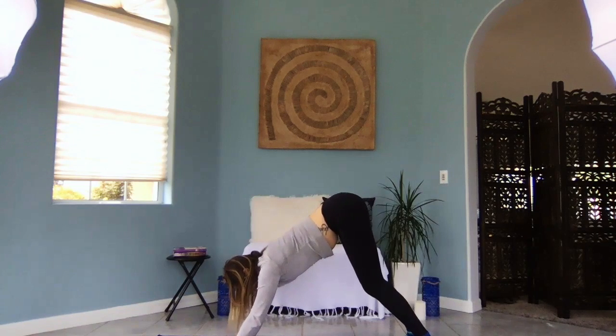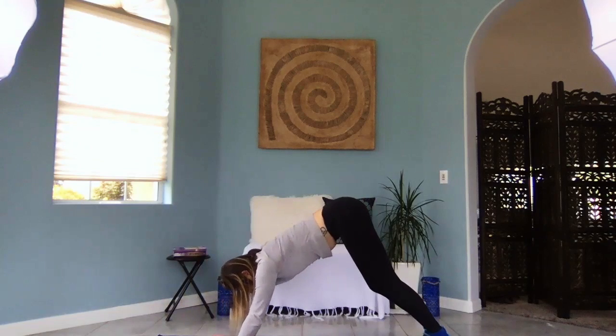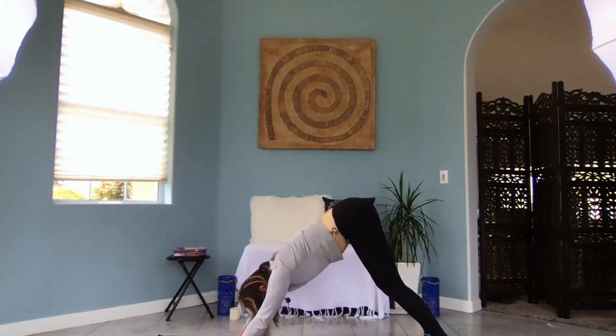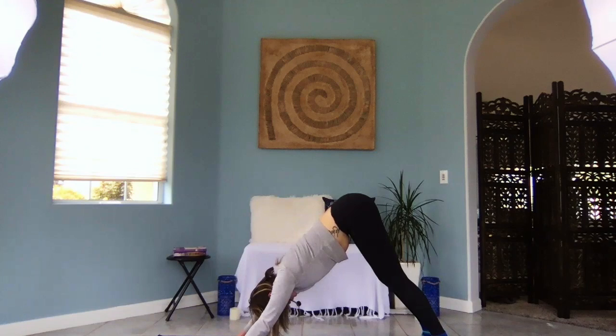So from here, where your elbows may be going out wide, you want to hug them back in. So really taking the elbows from here to draw them in and face forward, so that you're supporting and creating a stable space. It also opens up the back of your shoulders. So getting into your down dog, hands at shoulder width distance apart, and feet at hip width distance apart. And from here, you're really just pushing into the floor. So you're lengthening through your shoulders and lengthening all the way through your spine here.